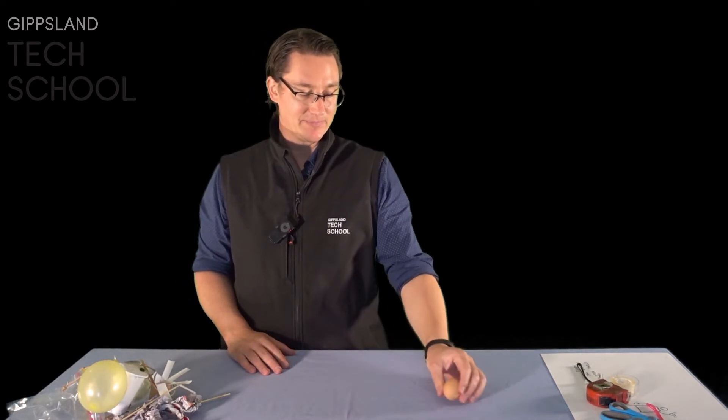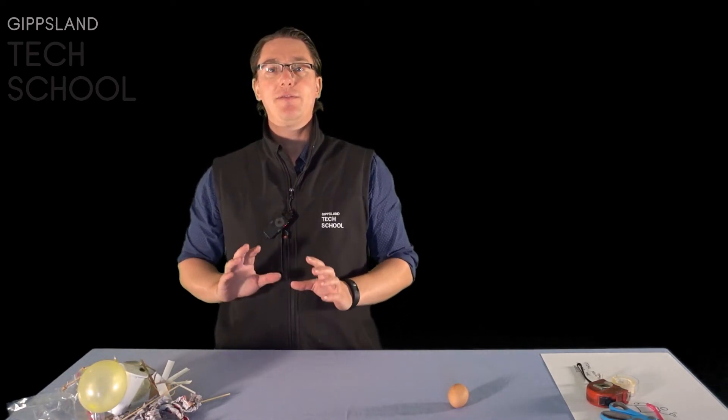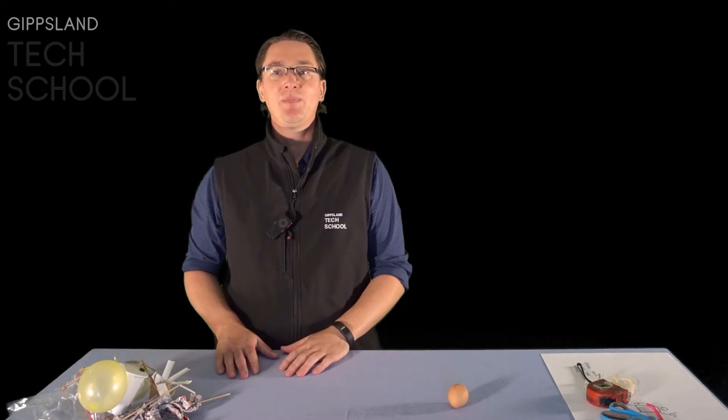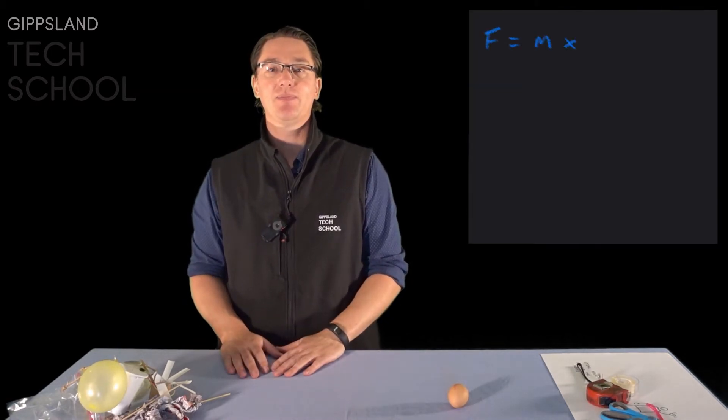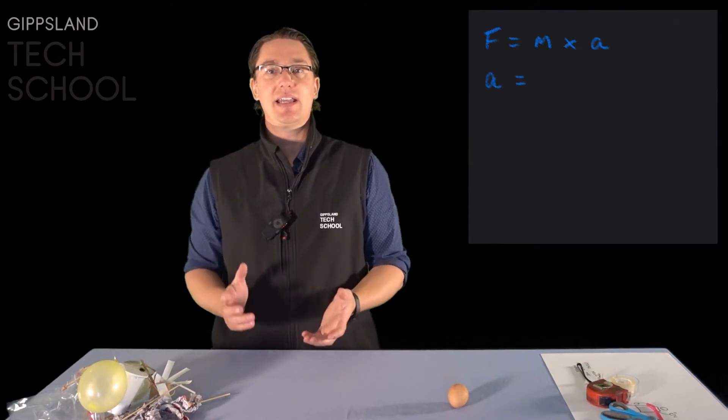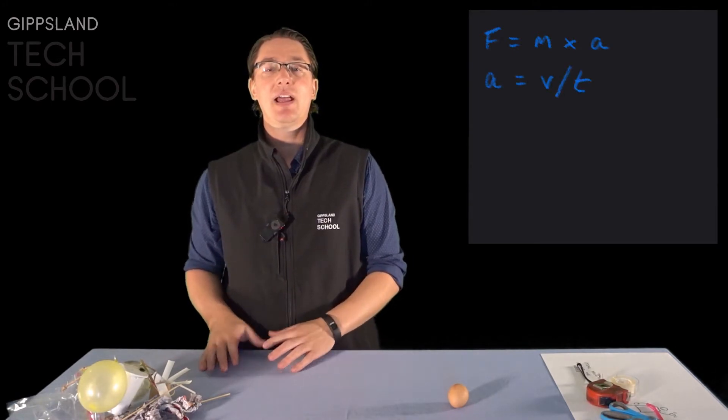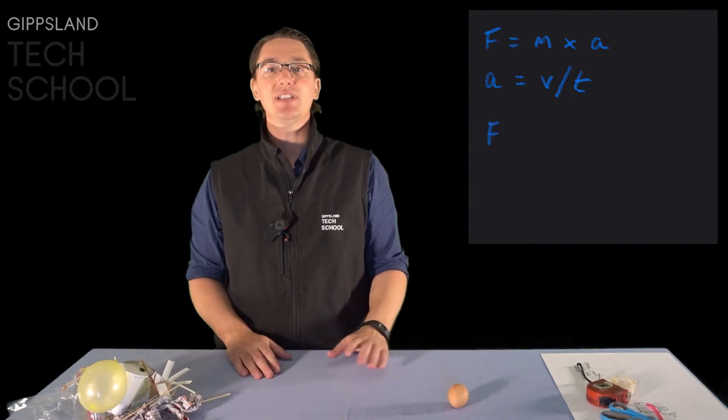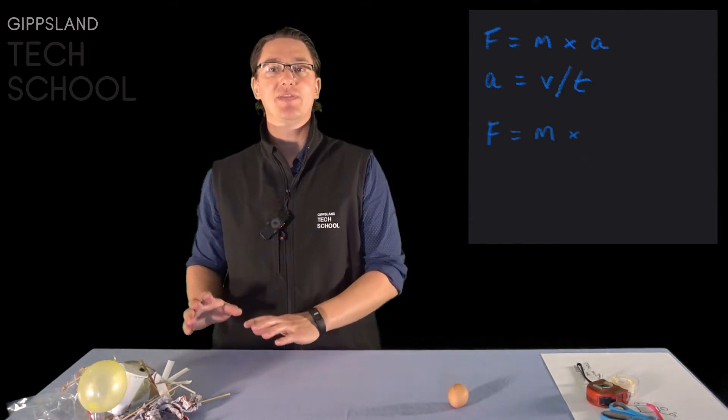Let's talk about the science that's happening here. Specifically, what we're trying to do is reduce the amount of force involved in the impact. Now you may remember me talking about Newton before when we talked about oobleck. Newton appears in all sorts of things to do with science - he was a great thinker. He tells us with the second law of motion that the amount of force equals mass times acceleration, and acceleration is equal to velocity over time. That gives us the equation that force equals mass times velocity divided by time: F = m × v/t.